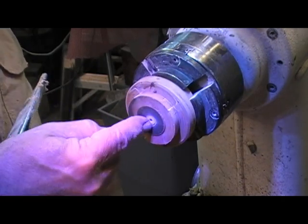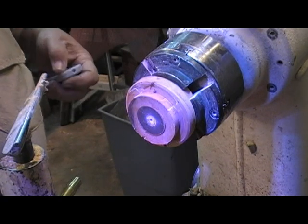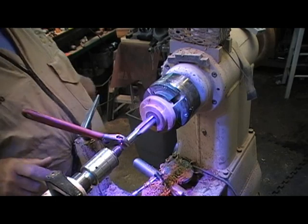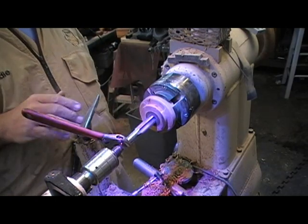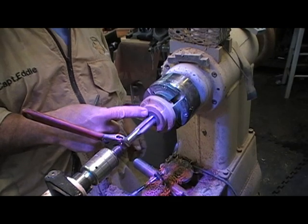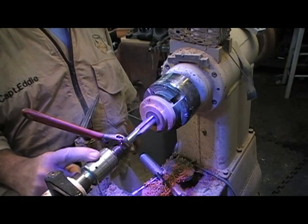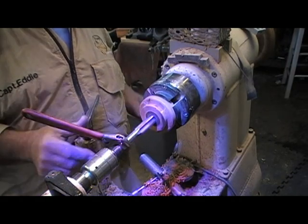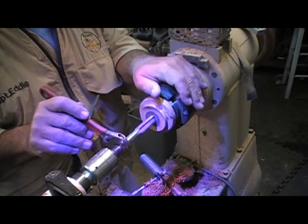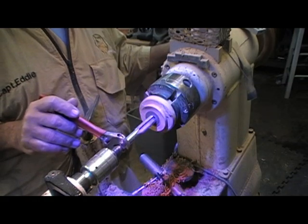I'm going to drill a 5/8 inch hole and then tap it with a 3/4 10 tap. Now you know where it's going? Sure you do. Give you an idea where I'm going with this. That's the hole I just drilled with a Forstner bit. This is my one-way revolving center. This is my 3/4 10 tap. This is made by, I believe, Hansen Tap Company, and I bought it at the Ace Hardware store down on a corner.